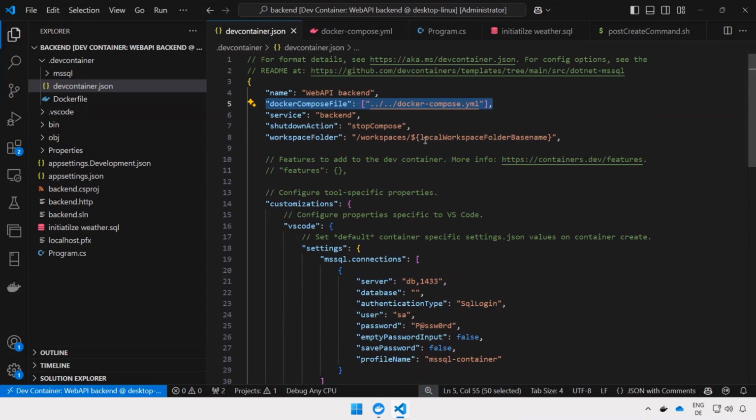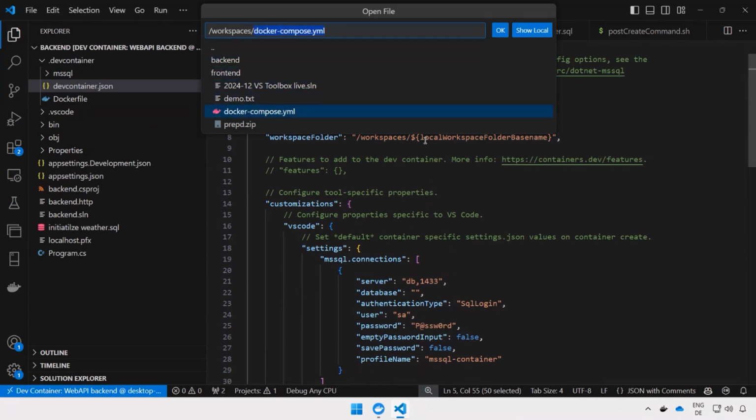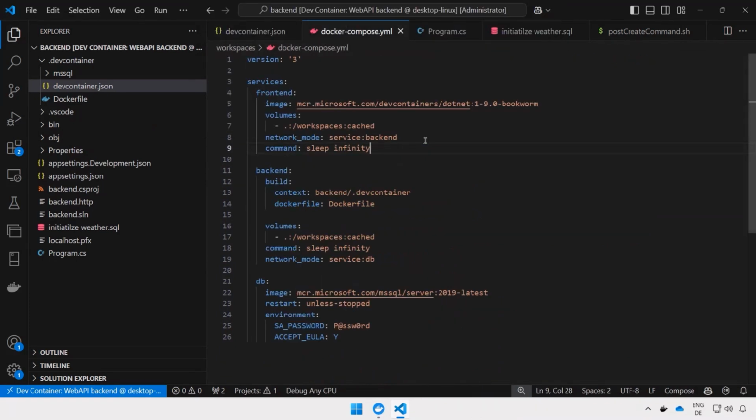If we take a look at that Docker Compose file, I can open it here. You can see that we have 3 services. The first one I want to mention is the backend one, which is the one that we just opened, which knows that it has to use the dev container configuration from this context here.